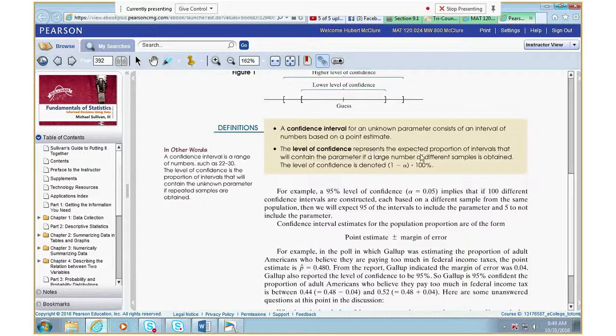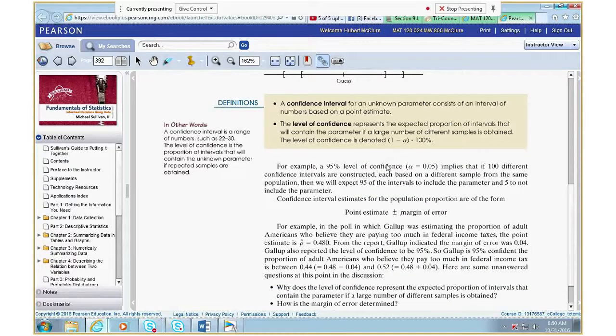Confidence level. 1 minus alpha. We're going to get into that in just a minute. But a confidence level is how sure you are that what you've done is accurate, is valid. That's what the confidence level does. Now, what is alpha? If you want a 95% confidence level, alpha is usually the complement. So it would be 95 from 100, which is 5. So alpha would be 5. Now later on, we're going to change that to alpha over 2, which is 0.025.